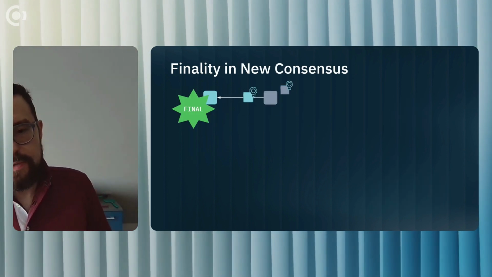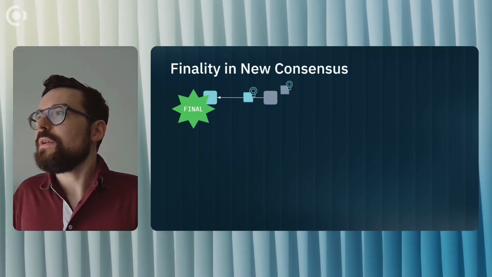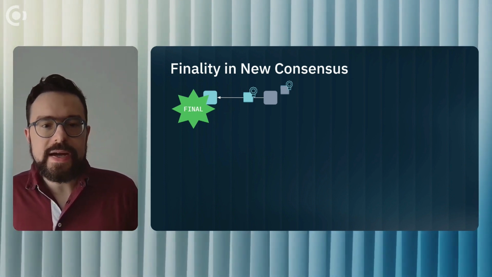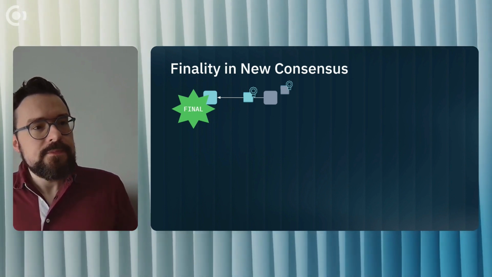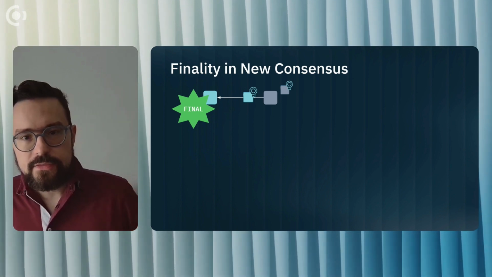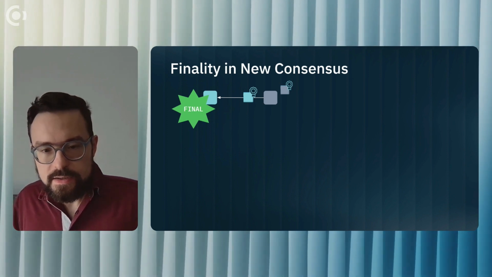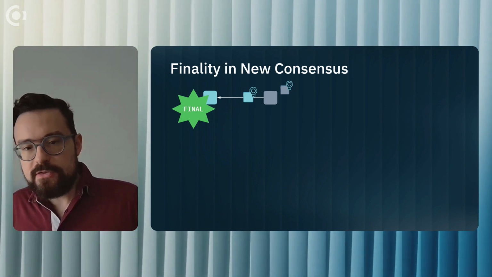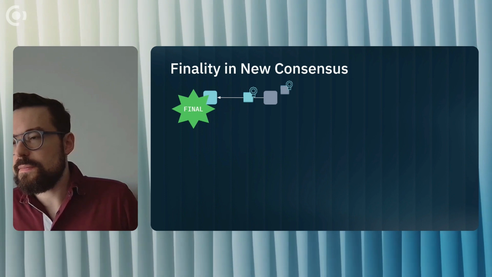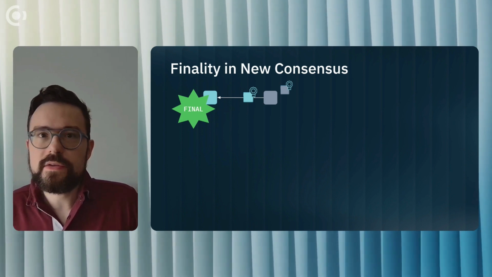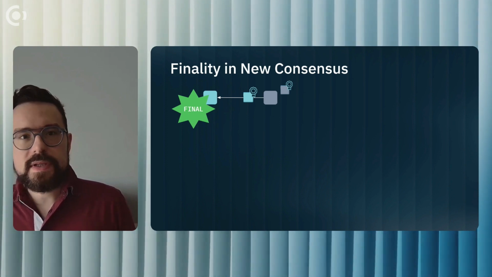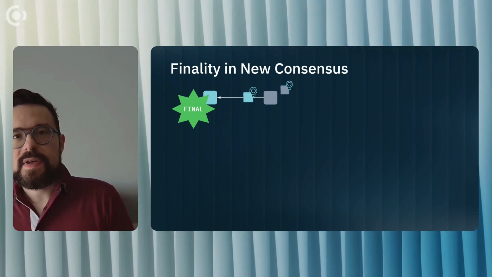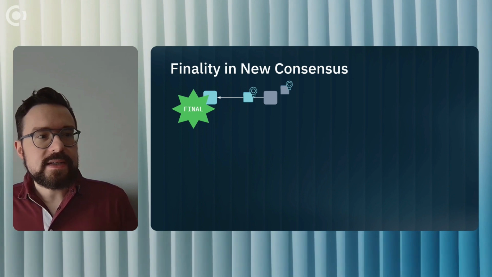Okay, so now one question is, of course, also important. When can we consider a block final, right? So we discussed these quorum certificates, but this is not yet enough to consider a block final. We also don't have kind of a special kind of finalization mechanism like we had in the previous consensus that Sharan was explaining, but the finality is basically built into the protocol and happens basically on the side automatically.